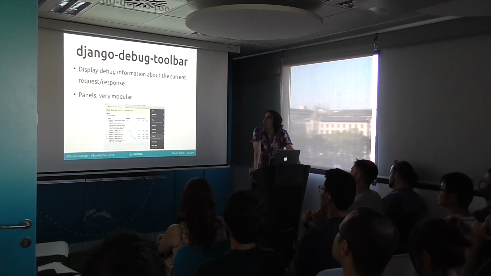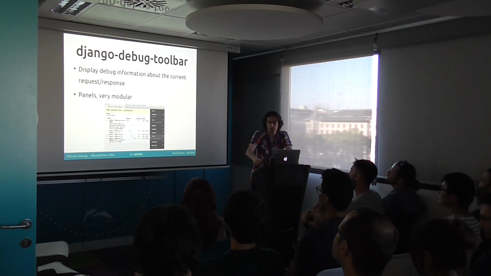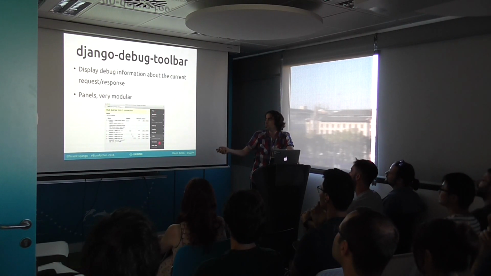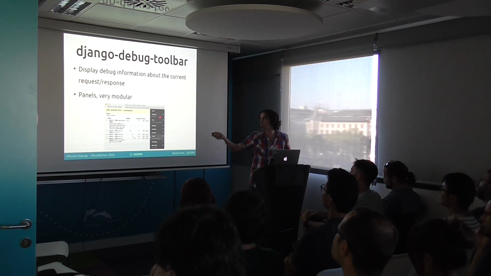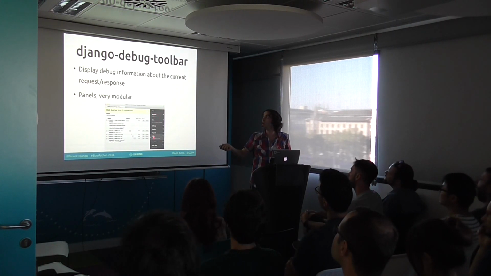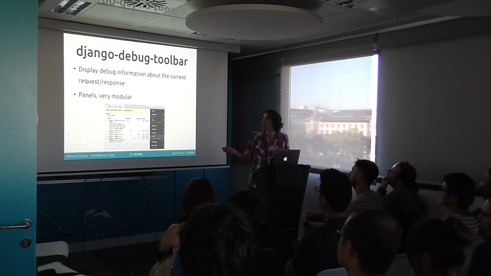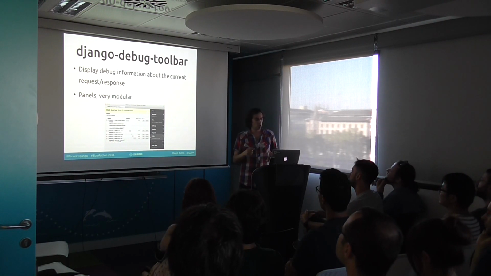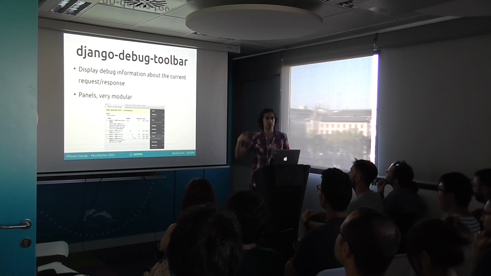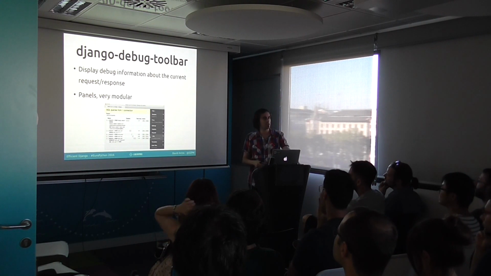For the ones who haven't used Django-debug-toolbar, it is kind of a sidebar that will open in your application. This is an HTML view, so you will get a toolbar, and if you click any of the panels, you will get more information. In this example, this is info about the queries, but you can see everything. You can see the settings of your project. You can see the cache, if it's being used or not, hits, misses. You can see which templates are being used. You can see almost everything in Django.